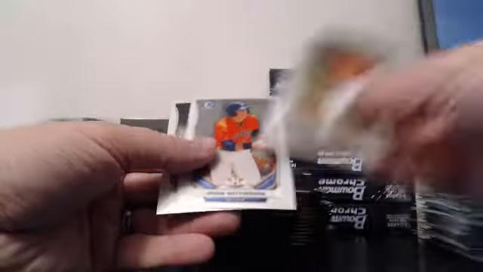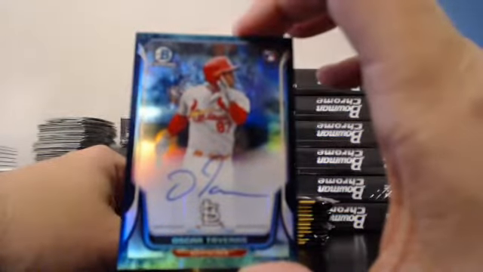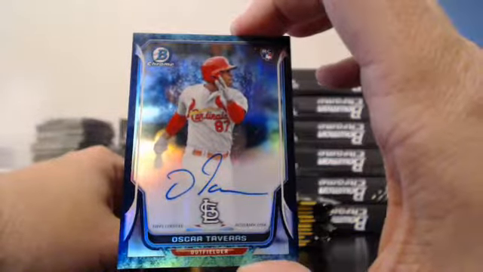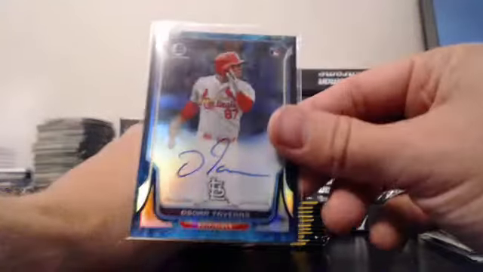Hedges. Cecchini. Sale Mini. Sale Mini. Oh, look at this shit. God damn, there's another nice one. Bubbles Tavares /99. A double rookie auto box. Boom, it's a good one there. I'm going to actually sleeve that one too. I hate wasting extra time sleeving, but... Congrats to the Tavares spot.